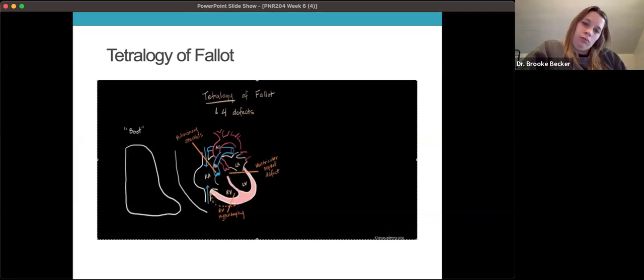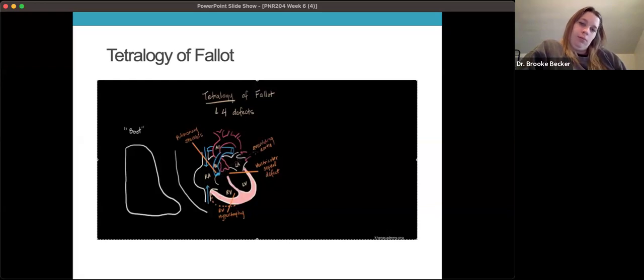And now for the last defect, we have an overriding aorta. What is the overriding? So the aorta is usually plugged into the left ventricle, but overriding means that it actually receives blood from both left and right now. And from the place I've drawn this VSD right under the aorta, I could almost just leave it like this, but just to drive the point home, I want to redraw this part, that the aorta comes over to the right, and it's now this kind of central structure. Now from here, it can receive blood both from the right and left.